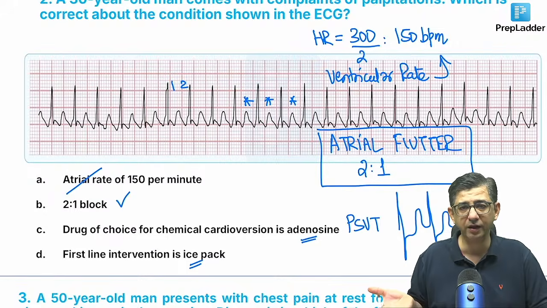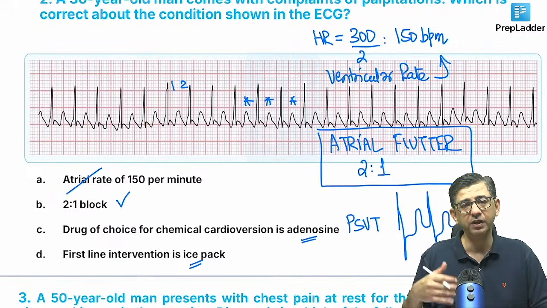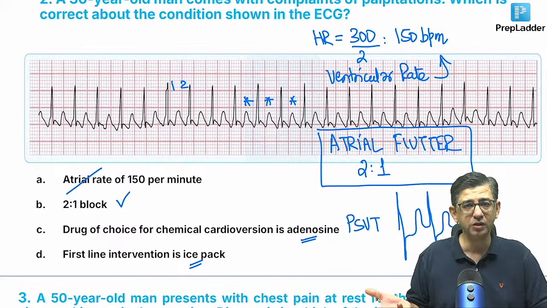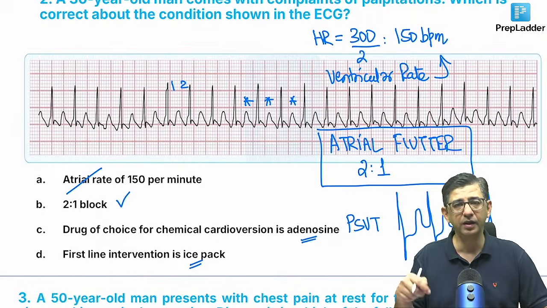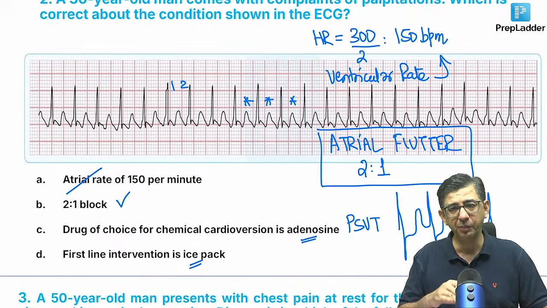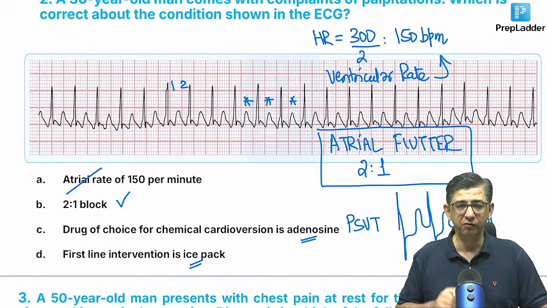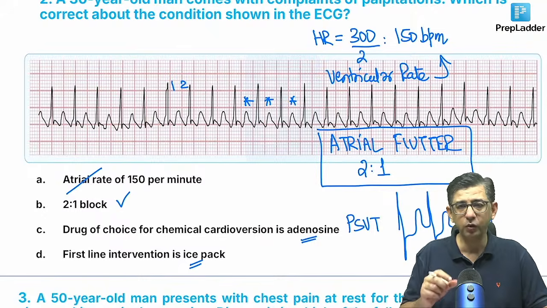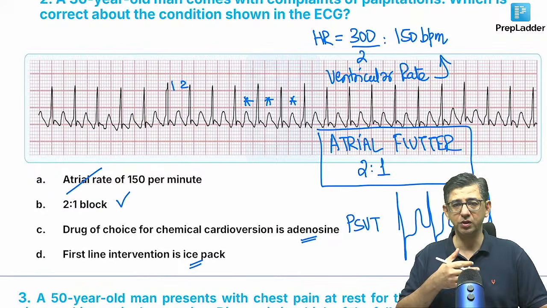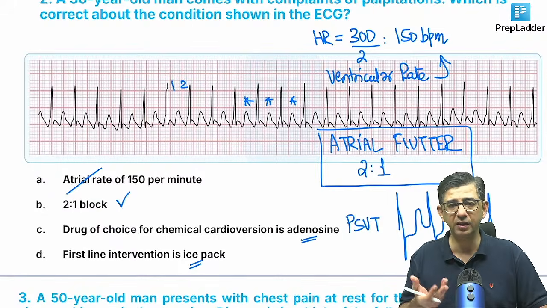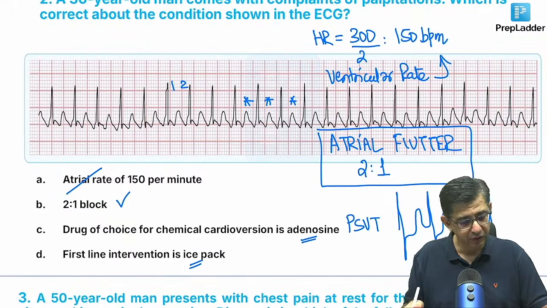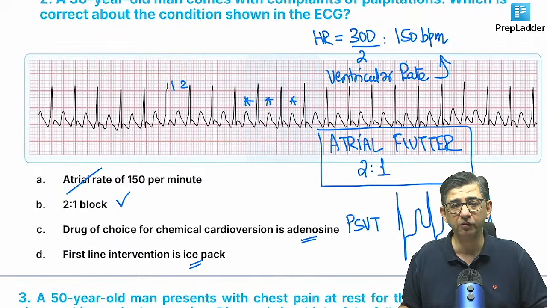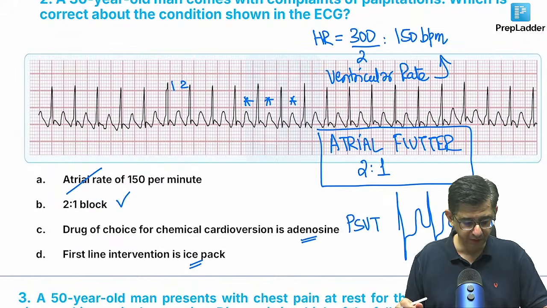That impulse did not get conducted to the ventricles. And the second one that got conducted is causing a QRS complex. So the reason why you are getting an R and an S complex here is that some impulses are going down into the ventricles. While one impulse is going down, the AV node is refractory, so the next impulse bounces off, and once it bounces off, we can see a bounced reflex also in the form of this very peculiar sawtooth wave of flutter waves that are present.